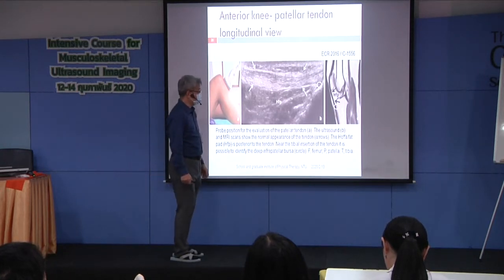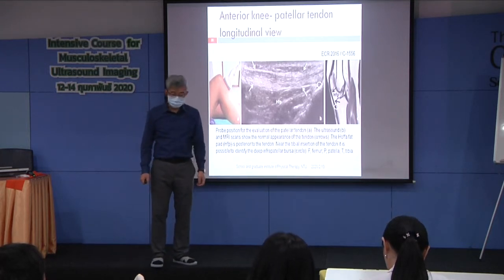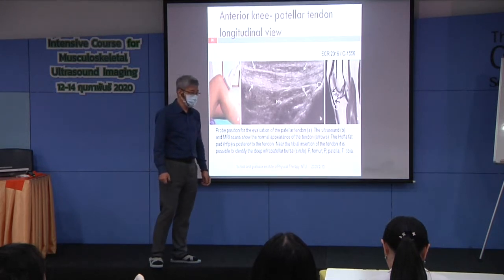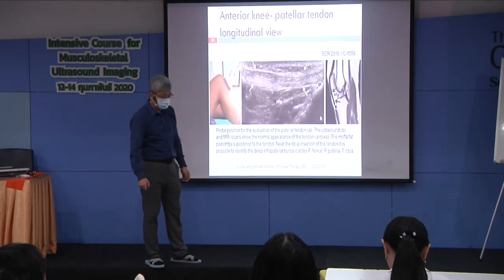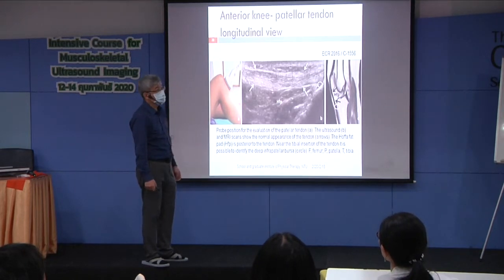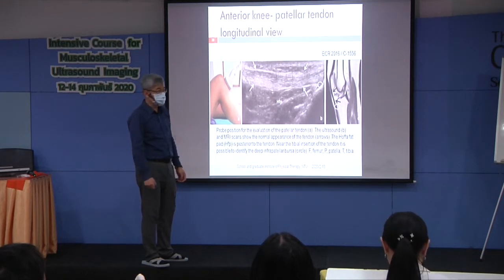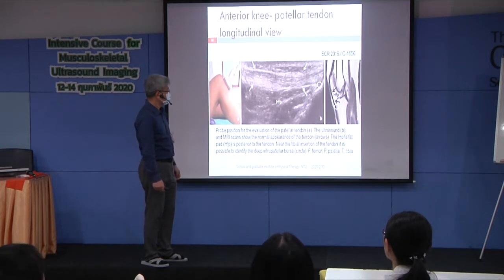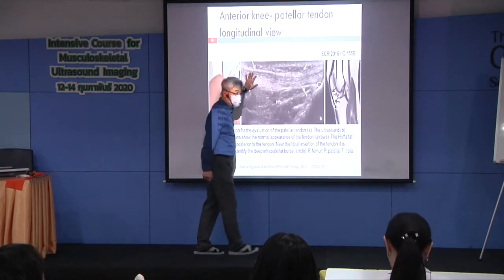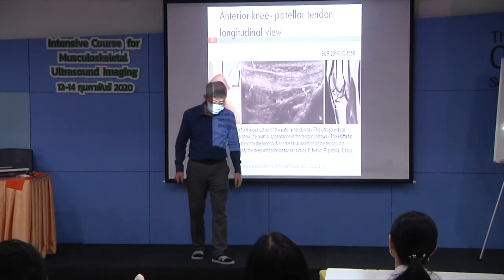And I say, okay, what is the patient position? The patient is sitting, with a 90-degree angle between the tibia and femur. And I said, are you sure the knee is 90 degrees? I'm sure, the student said, because the patient is sitting. I said, no. Bridge-like, not fully stretched. The angle is not 90 degrees.